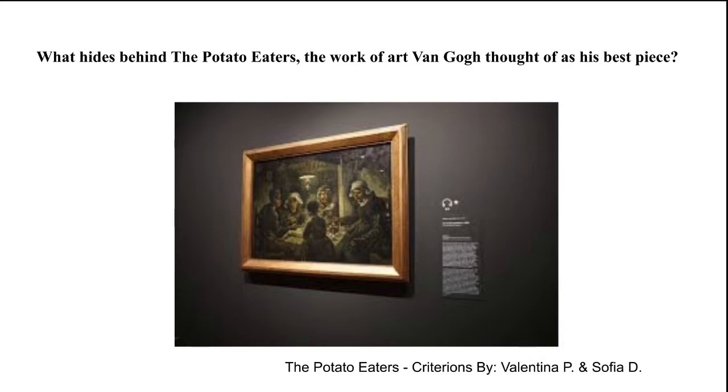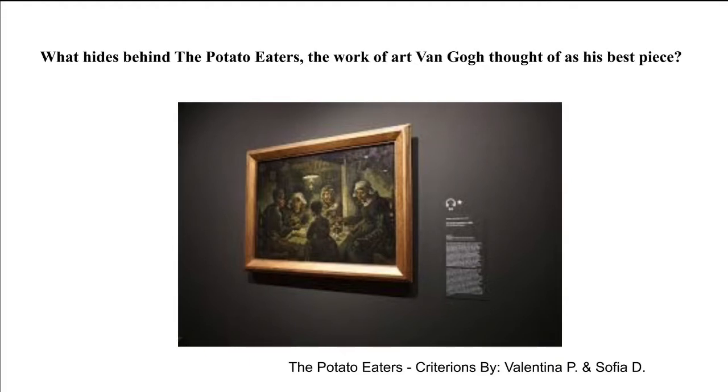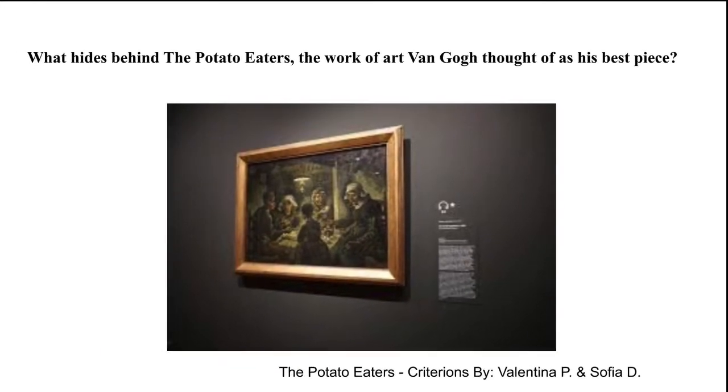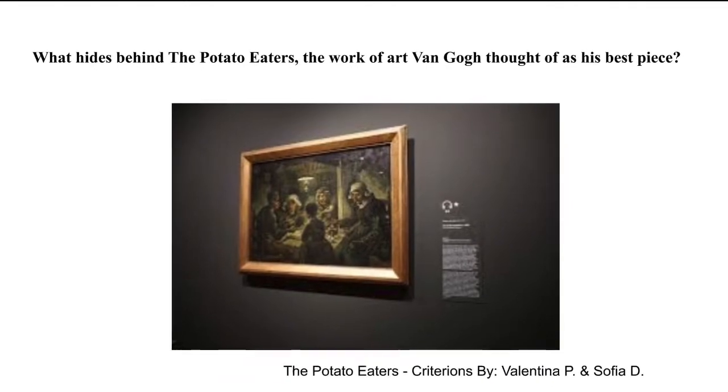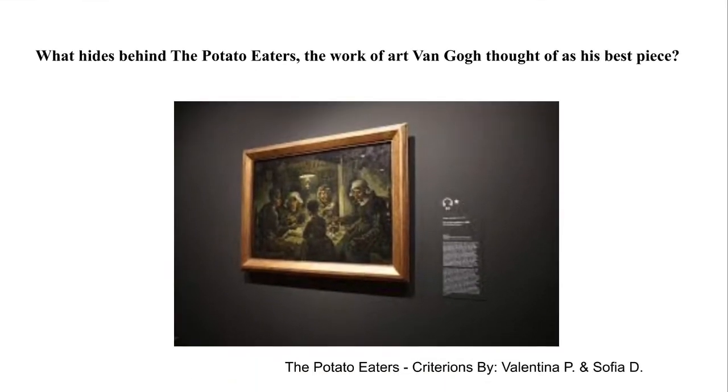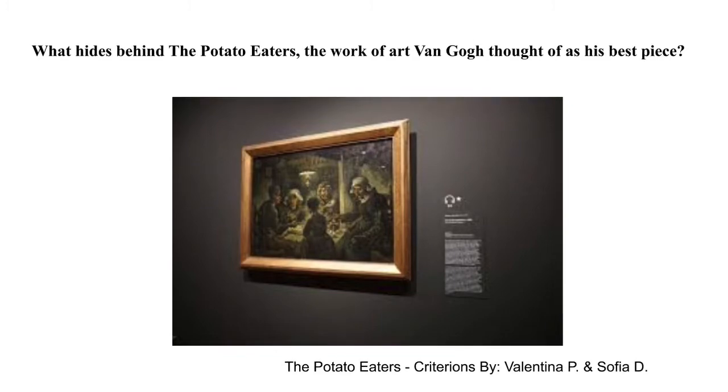To start off, we need to know a little more about this painting. The piece was painted by the famous artist Vincent Van Gogh in April 1885 in the province of Nuenen, Netherlands. After Vincent's death, the painting was passed on to his family and later transferred to the Van Gogh Museum in Amsterdam, where it still remains and can be visited. Based on our research, The Potato Eaters is one of Van Gogh's works of art with the strongest representation of humanity and moral beauty within the colors, where not only did the colors play a role in the making of the painting, but also the story behind the family and their relationship with the artist.